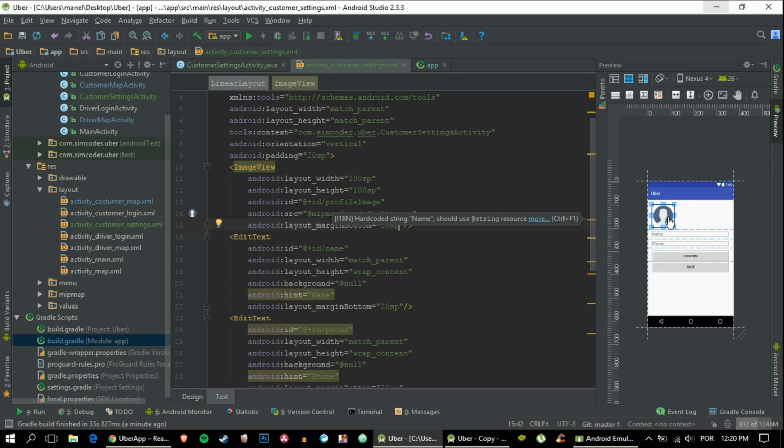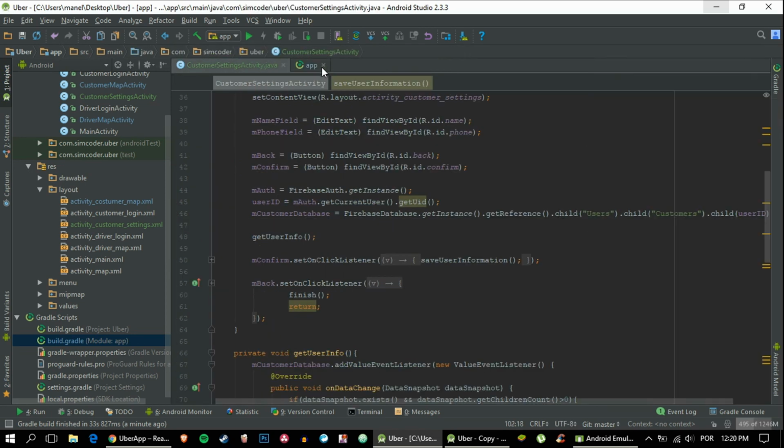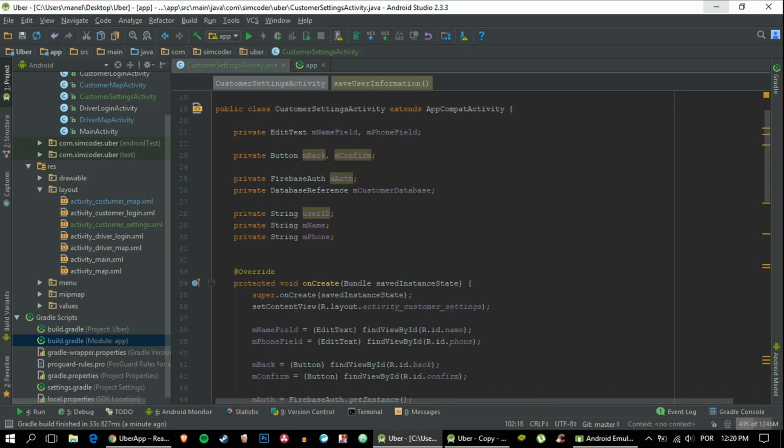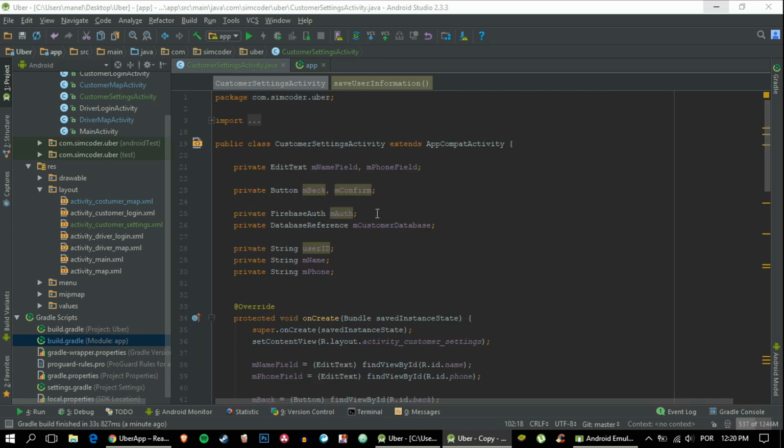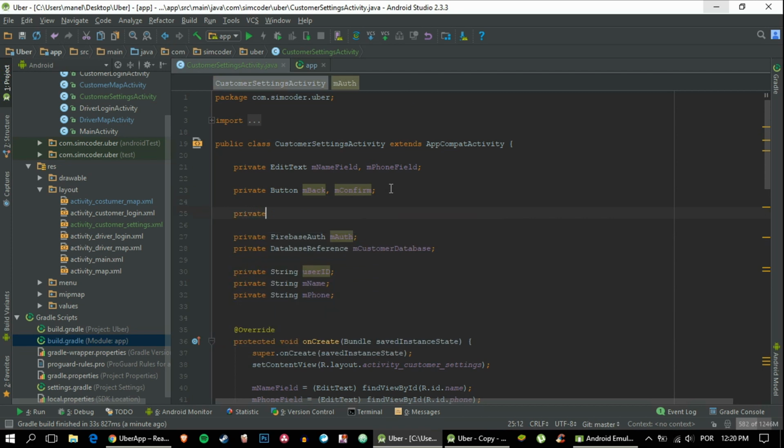Now when the user clicks this image, they should be taken to the gallery in order to choose an image, and I'm going to show you how to do that. So let's go inside here and let's create a variable for the image view.